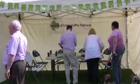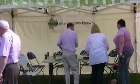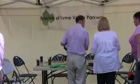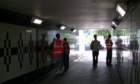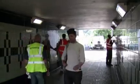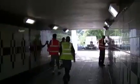Right, so it's a lot more than just flowers. Absolutely. People sometimes think it's just about flowers, but just because we call it Bloom doesn't mean it's just about bloom. It's about everything else. It's about how the community works with people to make their environment nicer. It's about not having graffiti, not having litter, not having dog fouling. It's not just the nots, it's about the pluses as well.